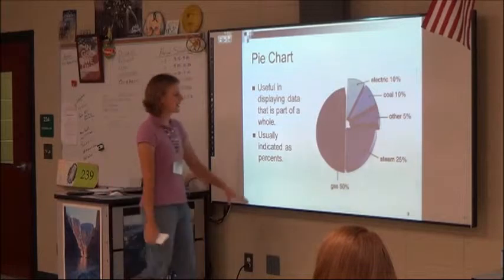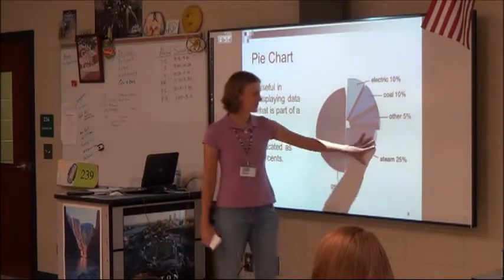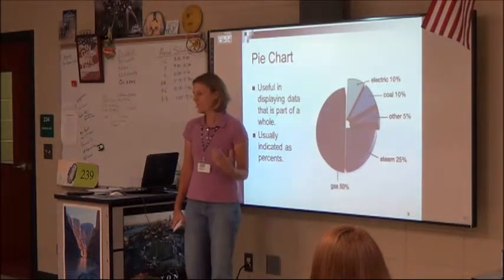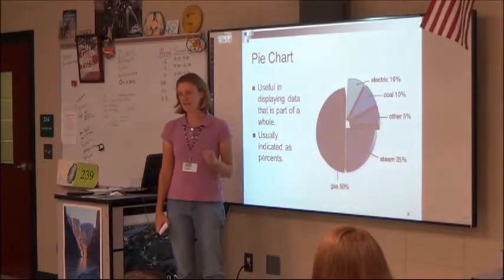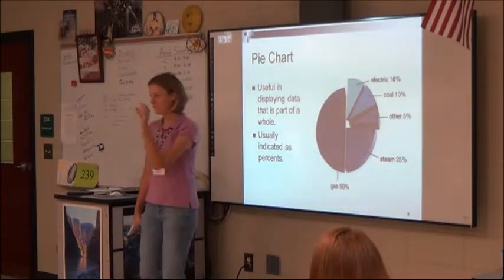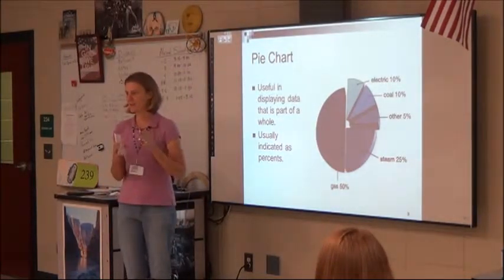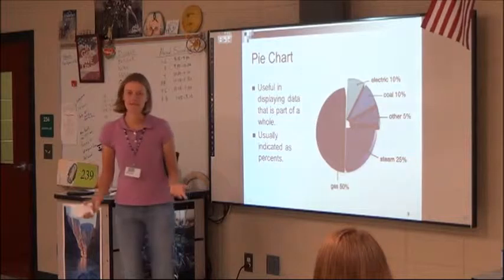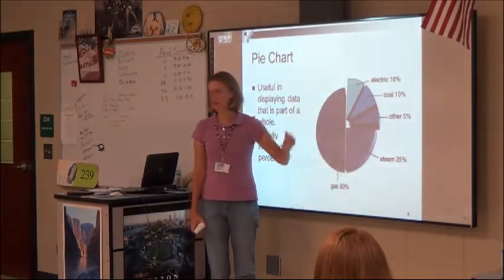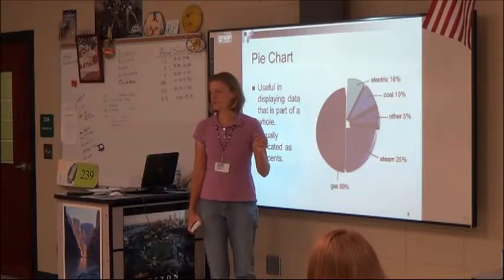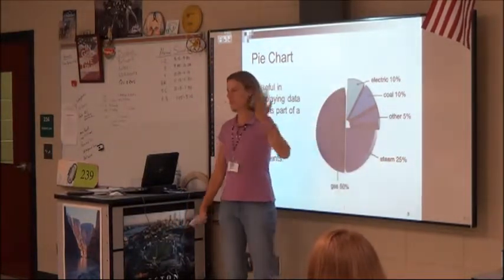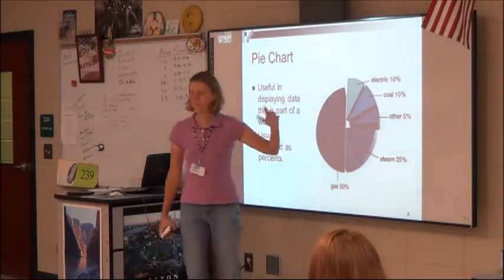Okay, so this graph, we've got gas, 50%, steam, 25%. When I ask you to do a pie chart, I'm not gonna get out a protractor and make sure you've got your pie pieces exactly right as the percentage should be, but try to use your common sense, all right? We know 50 is half of the pie, and then for smaller pieces, just don't have the smallest piece, like the 5% piece, be bigger than the 10% piece. That's what I'd kind of be looking for there.